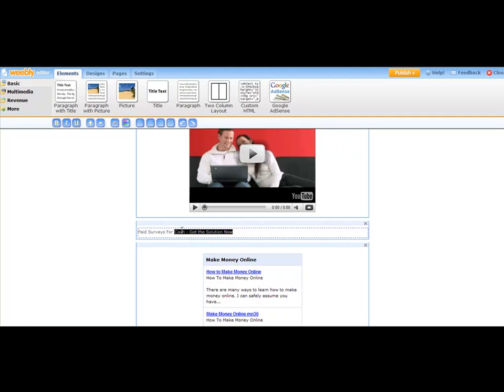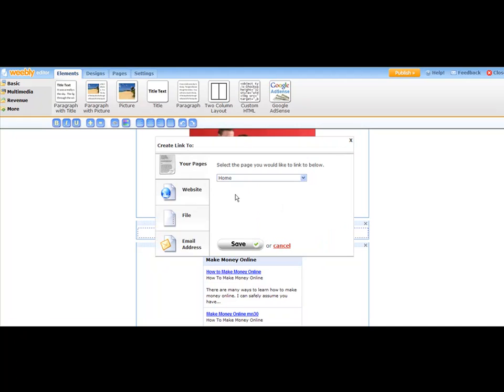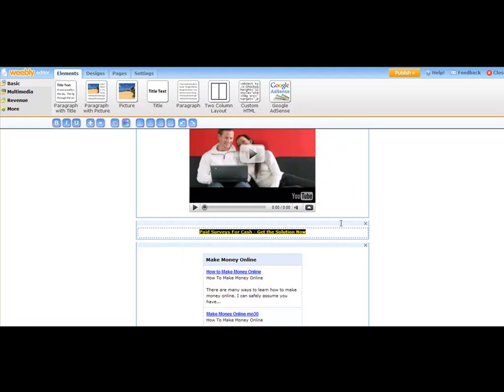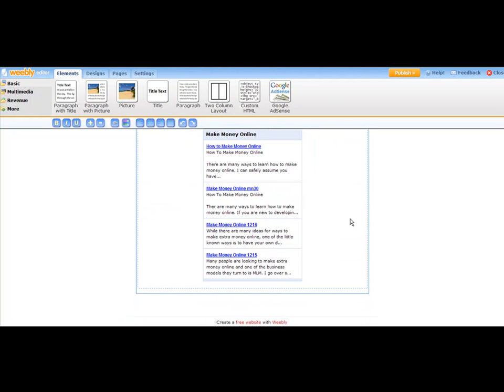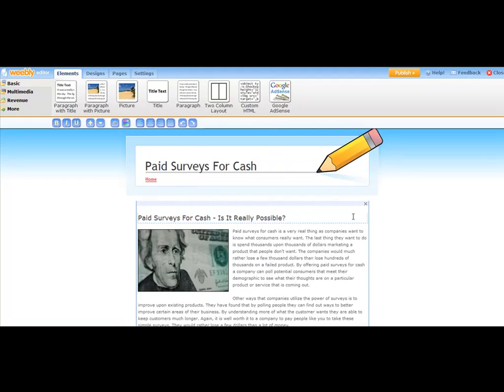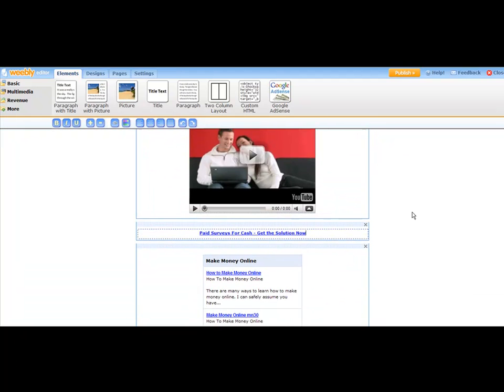And then you just highlight that text. We could center it right here by clicking on that. You could come over here and make it bold. We can actually add a link to it and just click on website again to add that link. Come right over here, type the URL, and then go ahead and click on save. And now that link is live, so it's just one more spot that your visitors could potentially click and find what you're looking for.